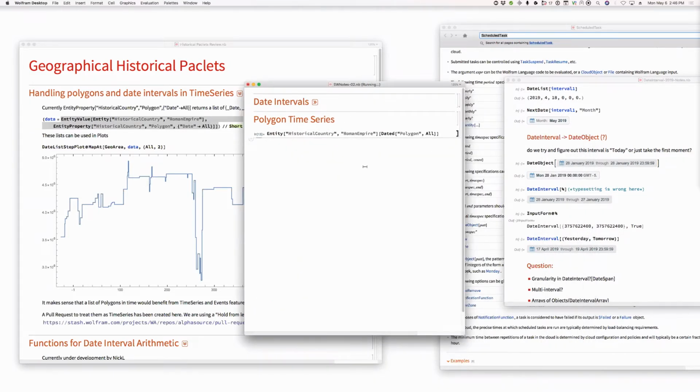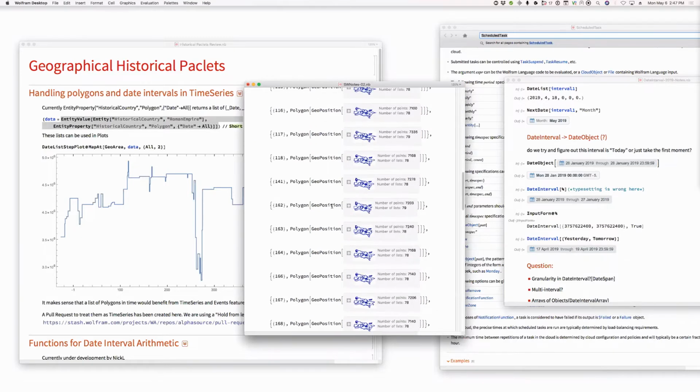I mean, if I say, for instance, this is taking a while, and also we have to do better caching for this, right? Okay, well, that's magnificent. Okay, well, so first of all, there are many bugs here. I mean, these should be data objects, granular data objects of some kind, right? Or actually, in the case of historical countries, they should presumably be data intervals. Am I right?